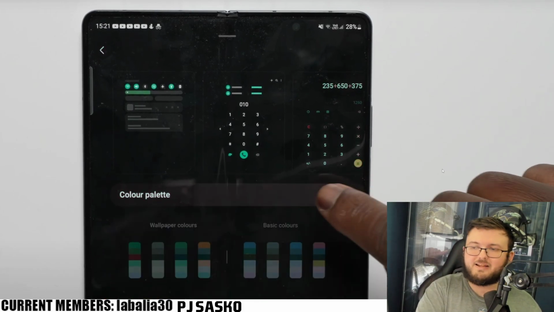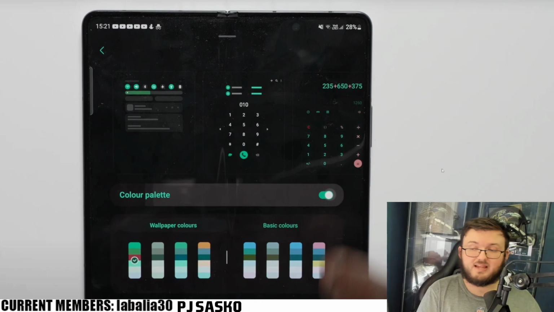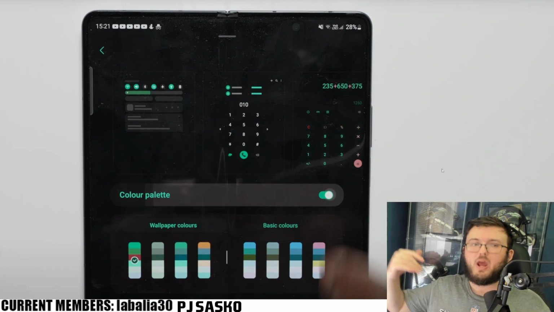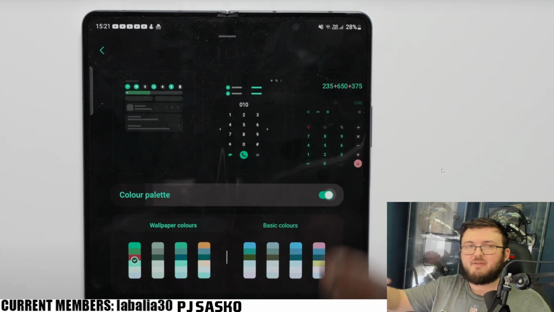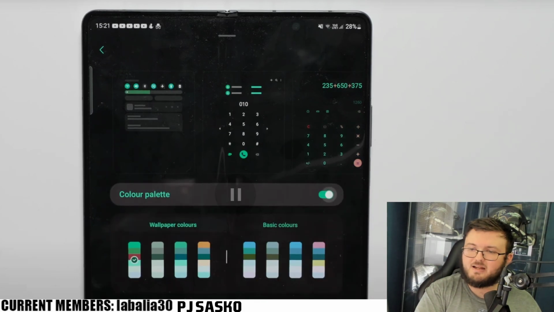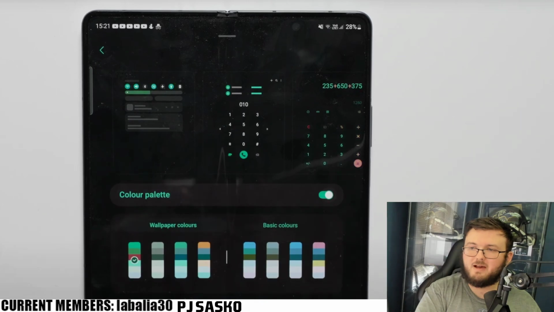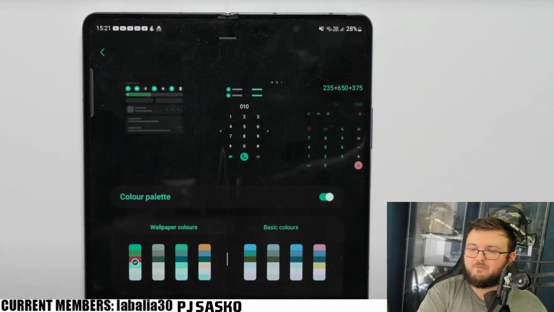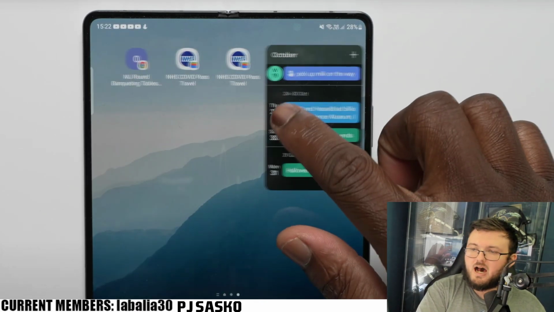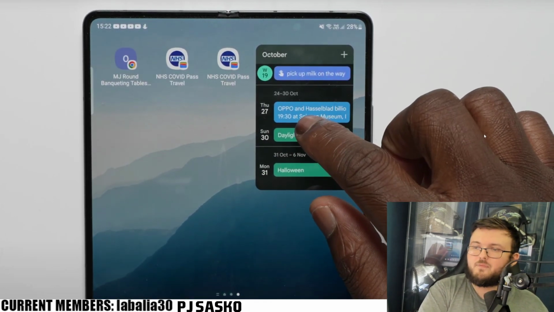And that's the cool thing about Android versus iOS, in my opinion at least: the ability to add even more depth to things. It adds way more on the things that we love rather than giving us new features we might not like as much. So right here, as you can see, when he turns color palette on or off, you can see the absolute difference. So, bam, bam. Again, color palette, very awesome feature with Android 13, obviously, but with Z Fold 4 too.